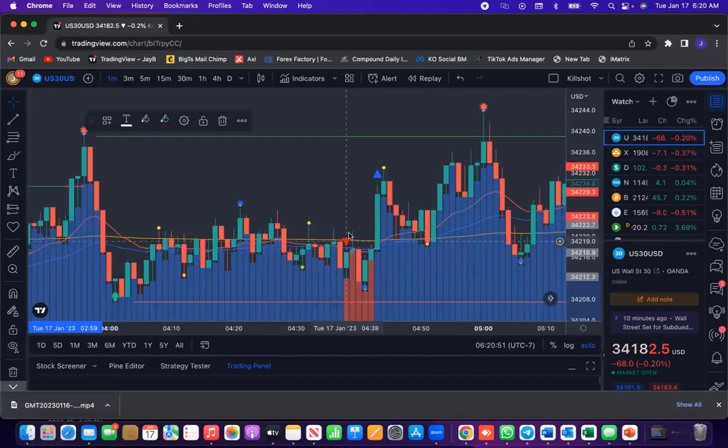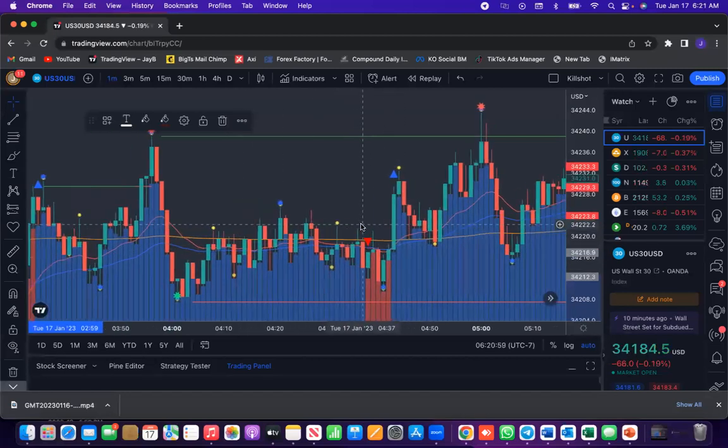I wouldn't have taken this trade because red triangle, blue candle, EMAs sitting on each other, the 238 completely flat. Here's the thing, and we want to talk about being patient with these signals, because even if this is the right direction, with these EMAs being on top of each other, I would rather wait out this move and see that there's some volume up so that we can get volume down before I would want to get into a signal. I would wait for these EMAs to start to make some pushes away from each other, which they start to do. You can see they start to push and separate from each other. So this signal, we would have avoided it.